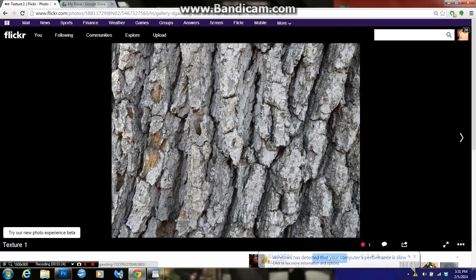So a tree bark, if you guys want to venture outside in the cold, you might be able to do a tree. The idea with textures, you really want to fill the frame completely with as much of the texture as you can. So keep that in mind, that you want to try to get, maybe not physically close up, because sometimes your camera can't focus well if you're physically close up. But you guys can zoom. I'm sure most of your cameras do have zoom to them. So stand back to where you can get a nice good focus.